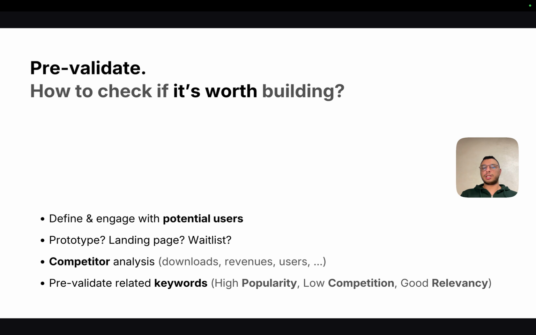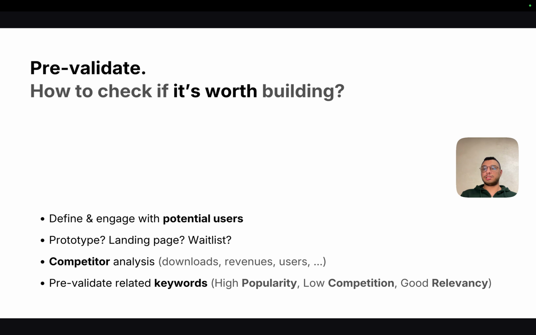We can also do competitor analysis and try to go on some benchmarking to find downloads, revenues, and users, and try to analyze the competitors or similar apps on the market, find if they are successful or not, what their revenues are, what amount of downloads they have, and what the users are saying about those apps.